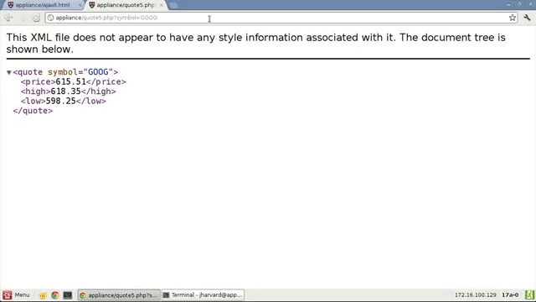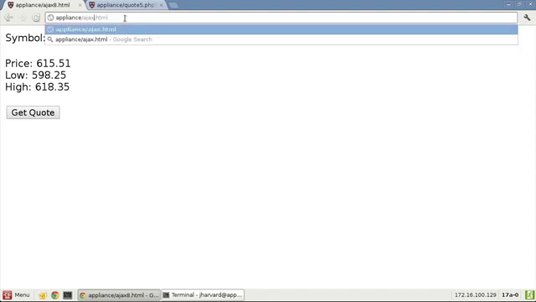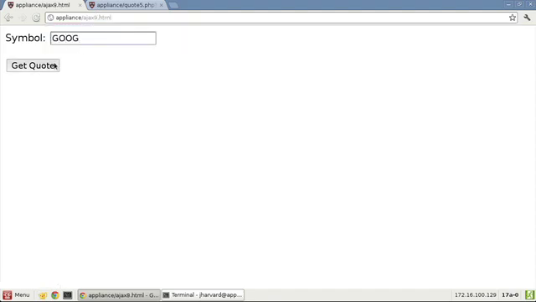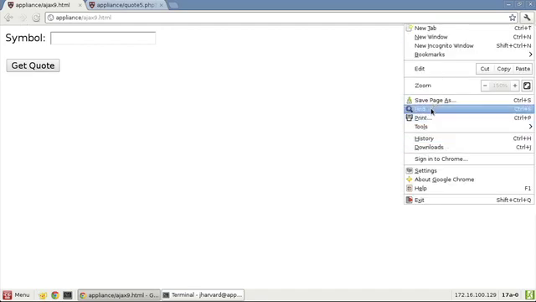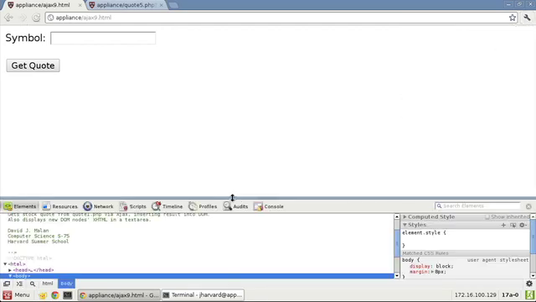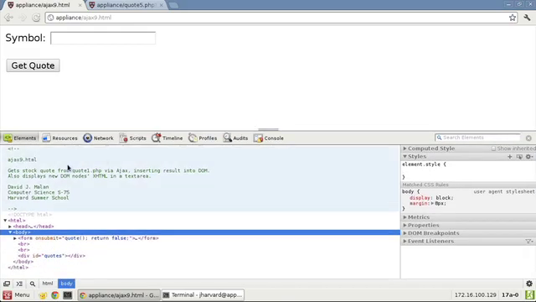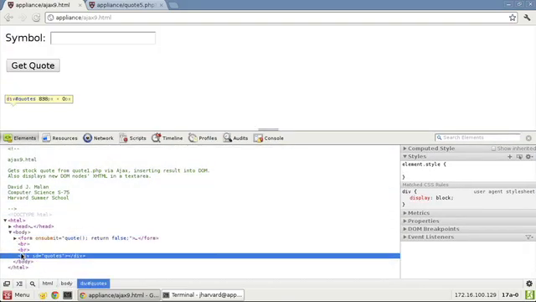So let's see this in the browser and then see this in the debugger. Let's go to Ajax 9 here, type in goog, enter, and sure enough, I get this arbitrary string down here. It's not elegant. We've kind of taken a step backwards in terms of formatting, but that's fine. I just wanted to plug in some value there. Let me now open up the inspector and go to the DOM view, and let me scroll down to this guy here.